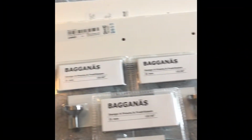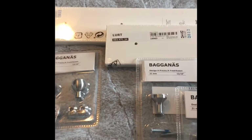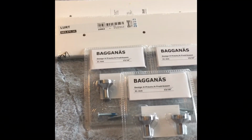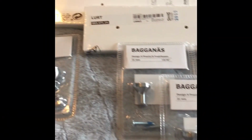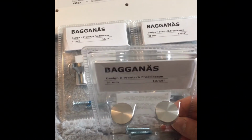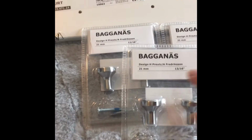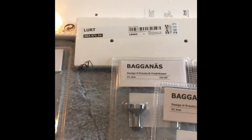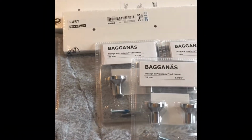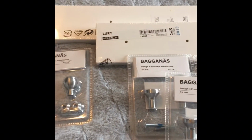So each one of these has 6 holes in it for 6 knobs, and they are compatible with all of the kitchen knobs Ikea sells. So what I did was just went to the kitchen section and picked these out. I decided to do silver because I think I might paint the boards maybe some kind of blue color, the same one that matches the accent wall in the other room, or something else.